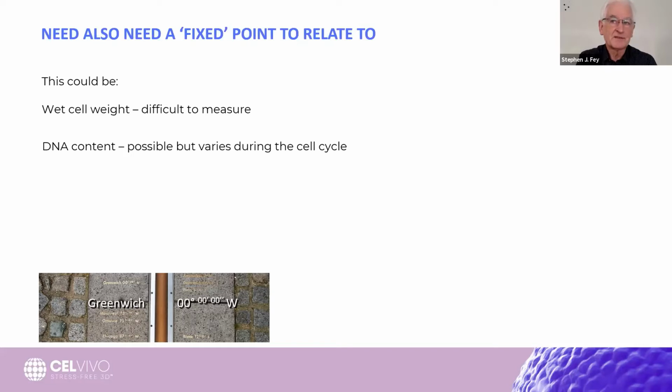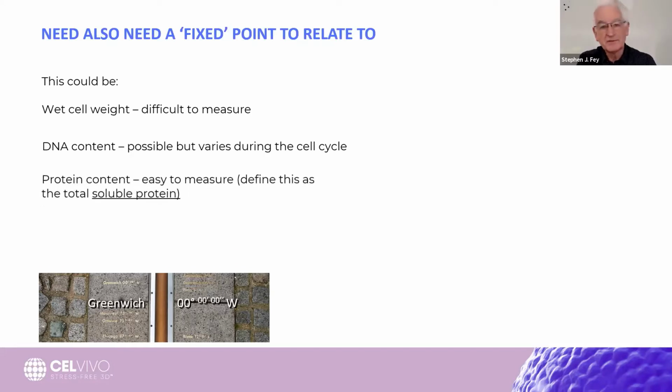If you compare, let's say, the liver with cells in 2D, then they're in two totally different states in the cell culture, so they have different amounts of DNA. So one easy solution is actually just to measure protein content. There are many ways of doing it, and you should remember that you're measuring just the total soluble protein. There are some proteins that simply will not dissolve in any buffer, and so they are excluded from the measurement. But it's easy enough to define total soluble protein.